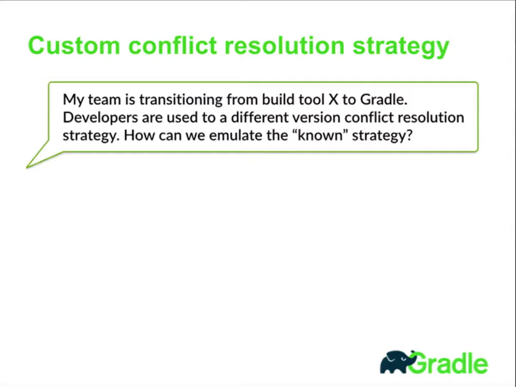Gradle is slightly different here. We say simply use the latest version that you find in your dependency tree because we assume there's a good reason for it. So I think that's the more useful one. But some people ask me, well, can I just implement my own strategy as part of a migration strategy, these kinds of things? Yes, you could do that.